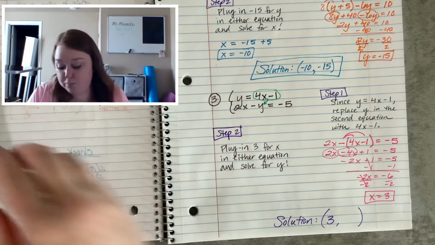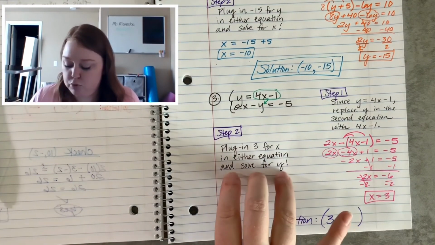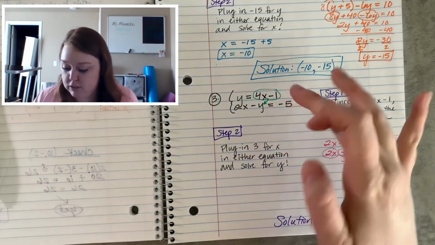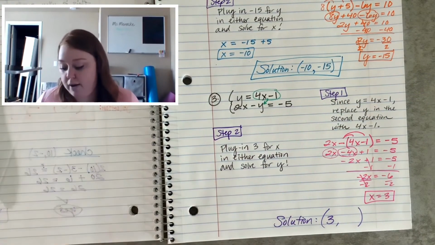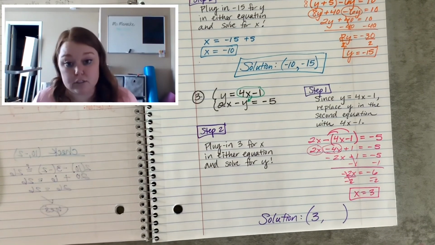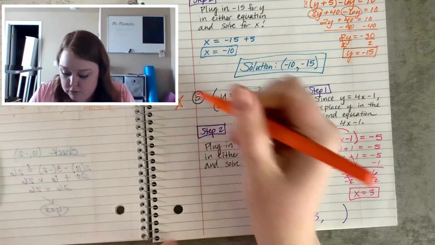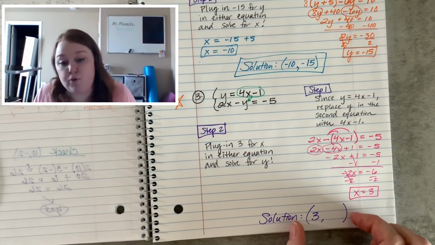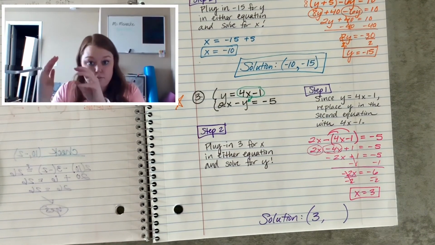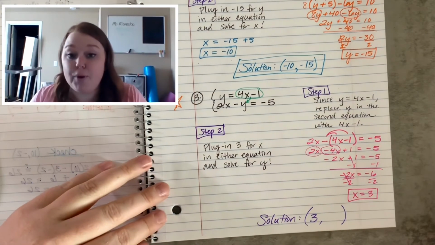So I helped you with like 3/4 of it. You just need to actually do this. Plug in 3 for x in either equation and solve for y. And then once you get y, you're going to plug it in right here. How you enter in your final answer as the practice question, because this is your practice question. I'm looking for the ordered pair. Parentheses, 3 comma something, parentheses. That's how you write your final answer.